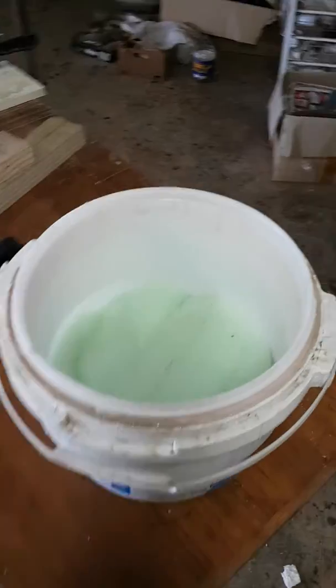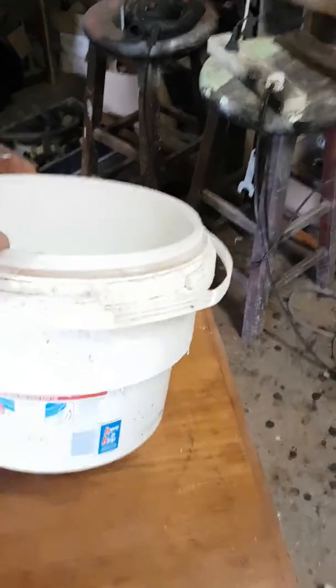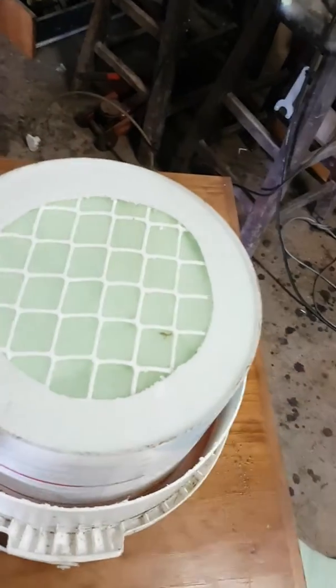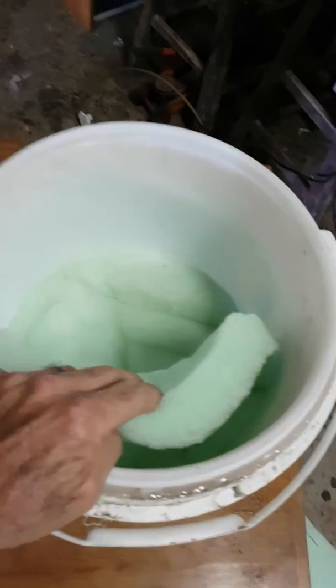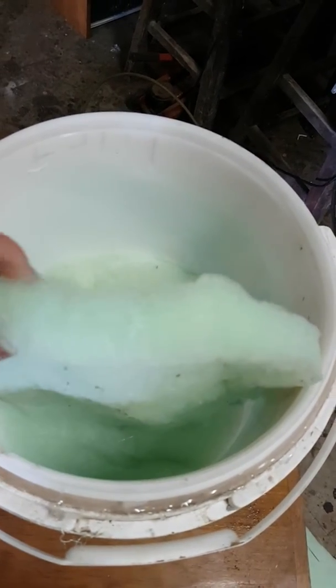These pre-filter systems can be very expensive. What I've done here is taken a 10-litre chlorine swimming pool container, cut a hole out of the bottom, and placed some plastic mesh on the inside. Then inside that I've used insulation material that goes into ceilings — it's porous, very cheap, and quite fine.